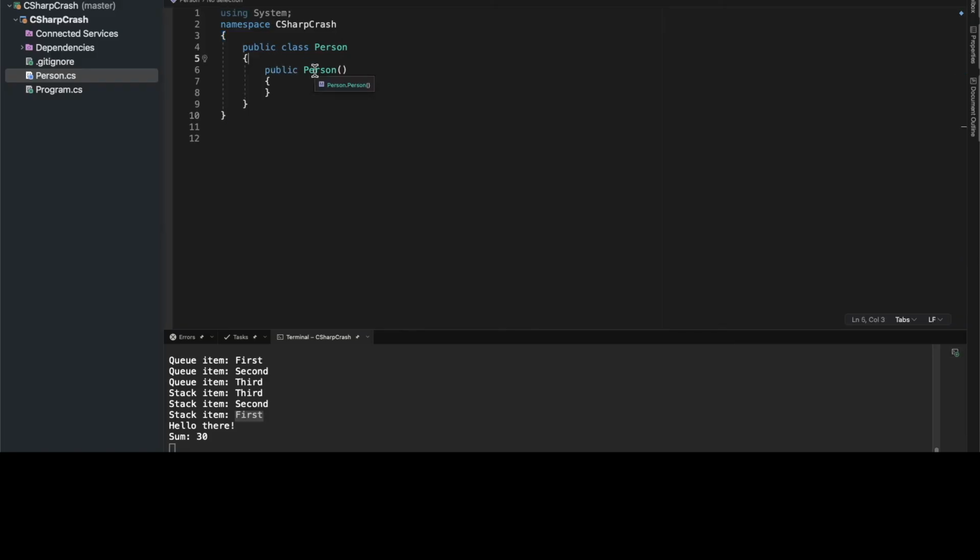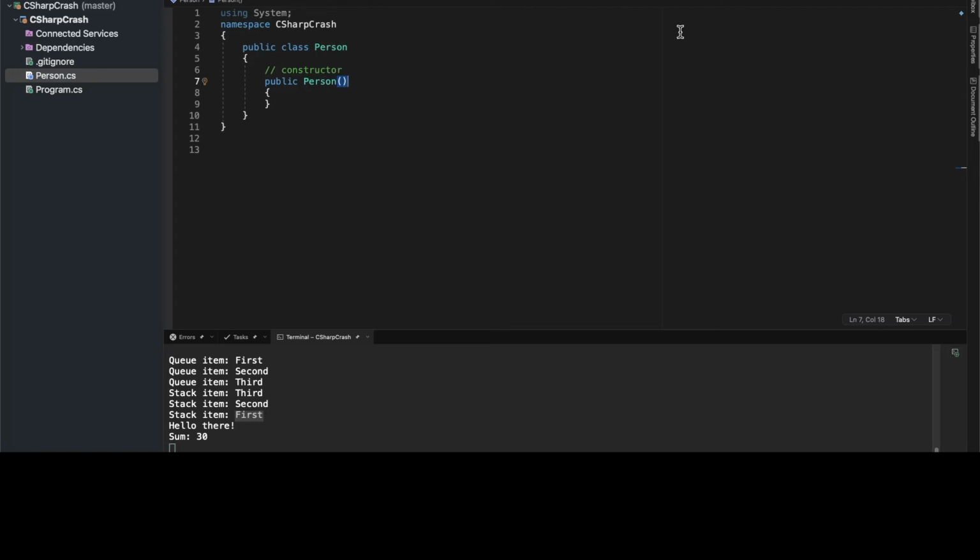This is actually called a constructor. And what this constructor is, is basically the initializer of a person object. So in this constructor, you can do things like assign values to a property or to a field that's located within this class, or you can set initial values. You can instantiate other objects. There's many different things you can do with a constructor. If you want something to automatically initialize whenever this person object initializes, then you should definitely put this in a constructor, or at least consider it.